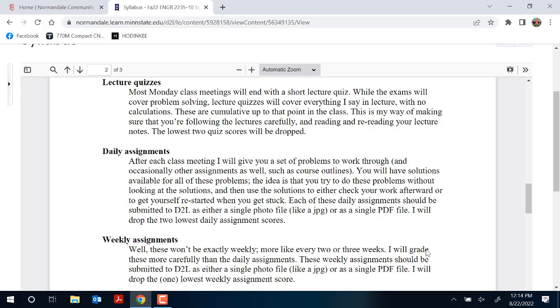I'm boiling this class down to a pretty small amount of material. If you think of a typical engineering textbook, it's this thick, and that's a lot of material to try to absorb. There are different approaches, and you can expect people to remember a little bit about all of this, or you can take out this much of it and expect them to go over it a couple times for everything and know everything well. And that's the approach that I'm taking.